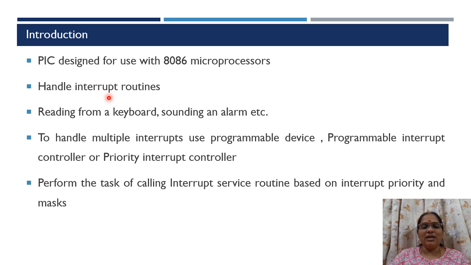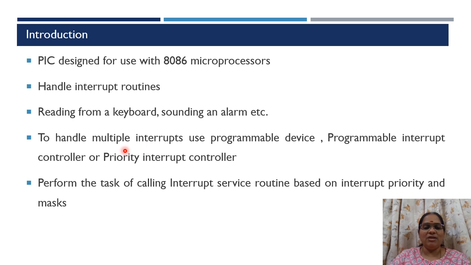What I mean by interrupt is any external device, that is a peripheral device. It can be either an input device or an output device, which requires the services of a microprocessor. They will interrupt the processor. So instead of handling all those interrupts by the microprocessor itself, we are handing over the task to the programmable interrupt controller, that is PIC. The role of this interfacing controller is to handle the interrupts, to make the process easy for the microprocessor. It can be reading data from a keyboard, an input device, or sounding an alarm, an output device.